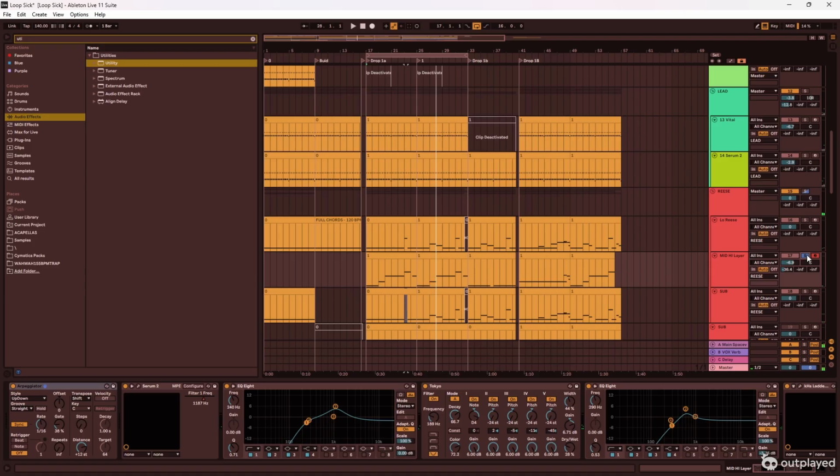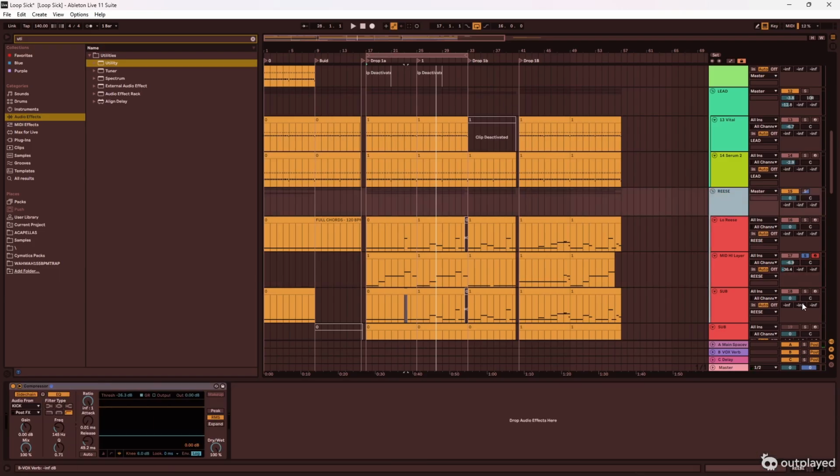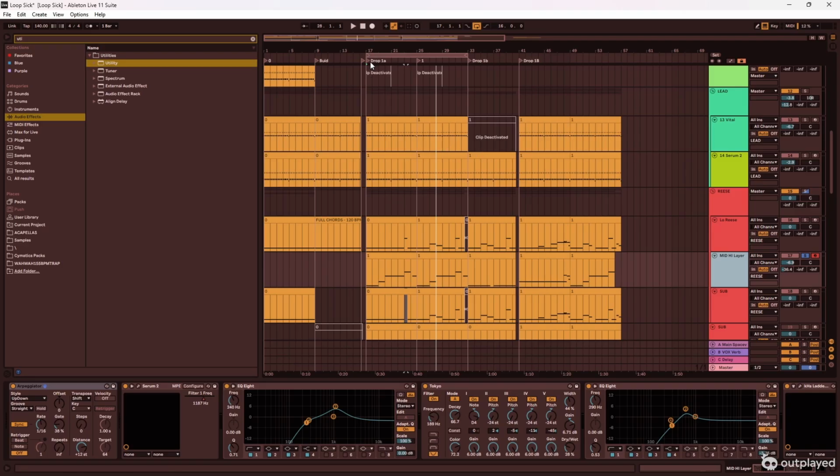This mid-high layer is not actually part of the bass at all, and so I probably need to change it. But it's more like an atmospheric element now.